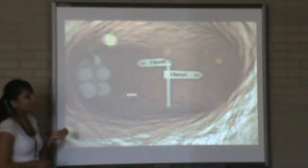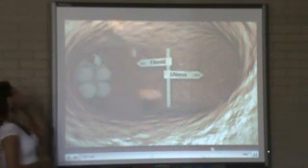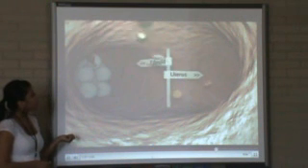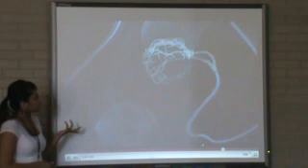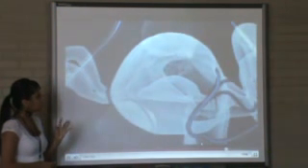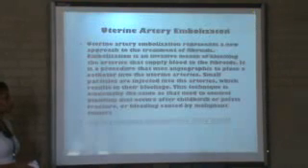And so when the blood gets blocked, it kills the fibroid and it shrinks. So that's how they get rid of the fibroids in the wall of the uterus. So there it's gone. So that's how this procedure works.